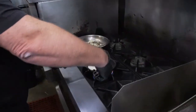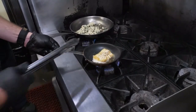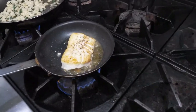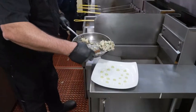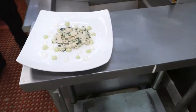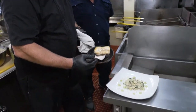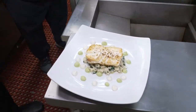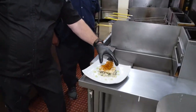Okay, so the fish is ready to be flipped. You're gonna see a nice... Oh, nice color there. Yeah, nice crisp crust on the outside. And so what we're gonna do is we're gonna take our risotto, put it in the center of the plate here. And then we take our halibut right on top there. Now I like to garnish it with a little bit of a sweet potato, fried sweet potato.